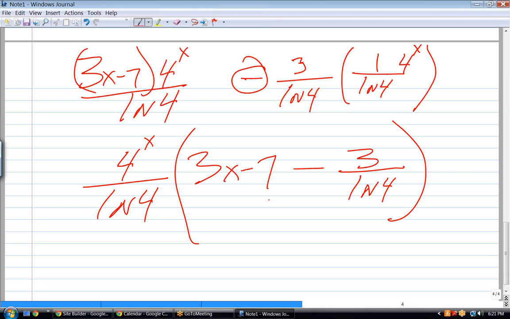And this is an acceptable answer. In other words, we don't actually have to turn that into a number. We can express it exactly like we did. In fact, it's better to express it this way, because if you turn natural log of 4 into a number, the best you can do is approximate it. Natural log of 4 is the precise answer. Any decimal number that I put in there is an approximation. So I don't want to combine the number 7 with whatever number that is. This is the best way to leave the final answer.